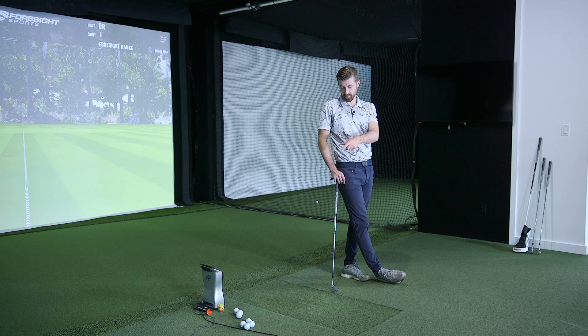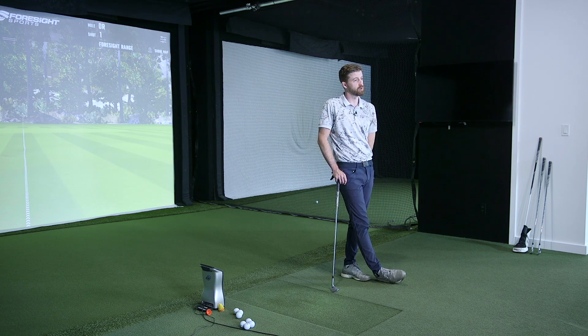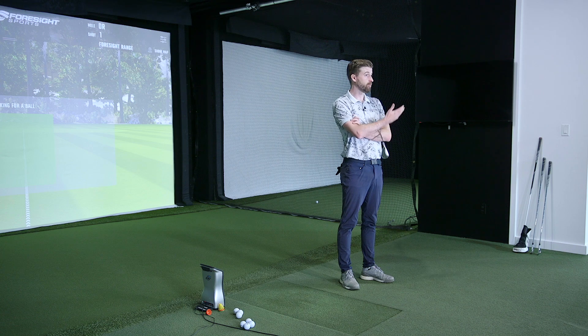A lot of these balls are advertised as straight flying. Around the greens they don't spin quite as much, so maybe that extra contact helps with the wedges, keeping the ball on the face a little bit longer. That's what we're searching for today. At the price point of $30 USD, we're going to compare it to a ball in a similar budget range, which is the Titleist Tour Speed. They're both three-piece constructions aimed at a similar player. Let's start with some 50-yard half wedge shots.